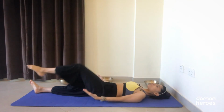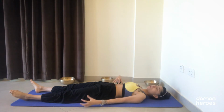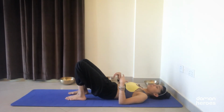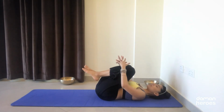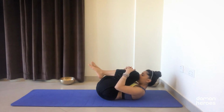Good. Relax for a moment, stretch out the legs, stretch out the arms, and we're going to do both the legs together. And this is really good to give a good massage to the internal organs, reproductive and digestive organs. And like I said, it's great if you suffer from constipation or gas. Bend both the knees, interlace the fingers, inhale deeply, exhale, bring your nose towards the center. So bring your nose in between your knees if you can. Relax the shoulders, hold your breath, 2 to 3 counts.